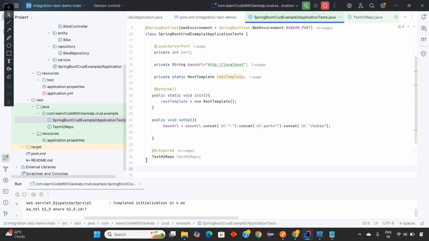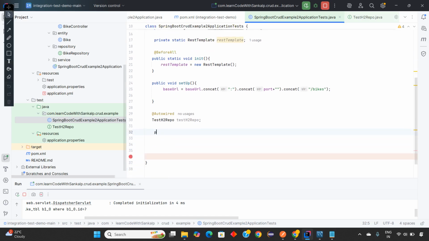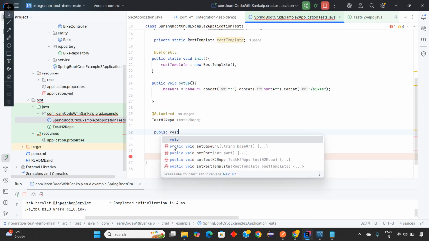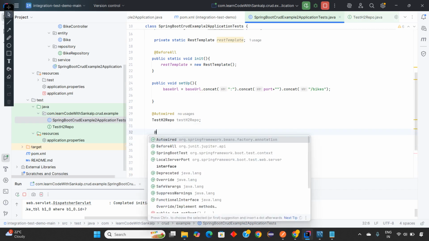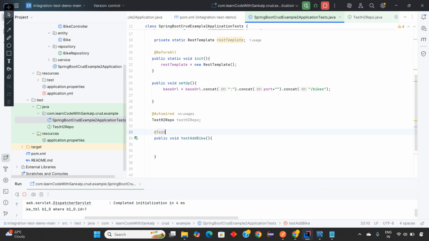This is our first method, and we give it the @Test annotation. Then we have to add the product, create one bike, Bike bike equal to new Bike, and here you can add the names.